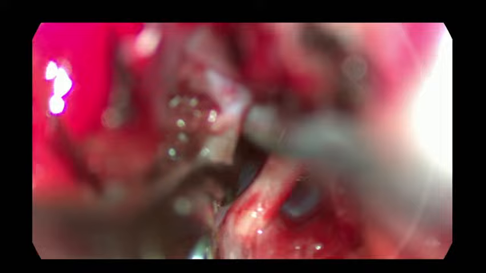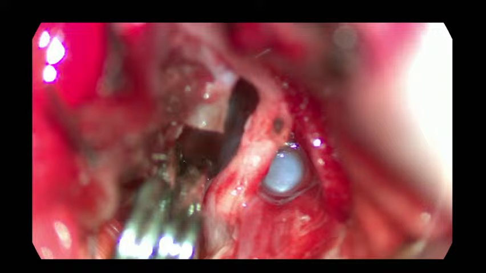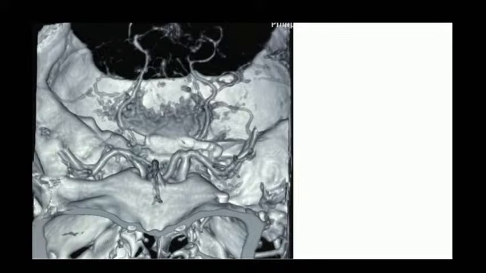I'm just showing this to prove a point, and then you will realize the significance of what I'm doing here. Later on, when we did this, we found that this is one posterior cerebral artery, this is one PCA, and the other one is there. You can see that both are completely spared by the angiogram, by doing the ICG monitoring. And of course, the post-operative study shows both the posterior cerebral arteries completely intact. These are the artifacts of the clip. And even here, you can see that it's quite okay.